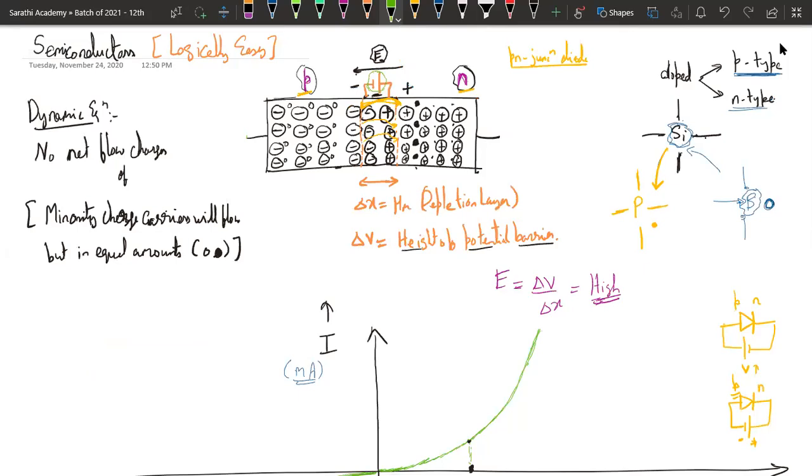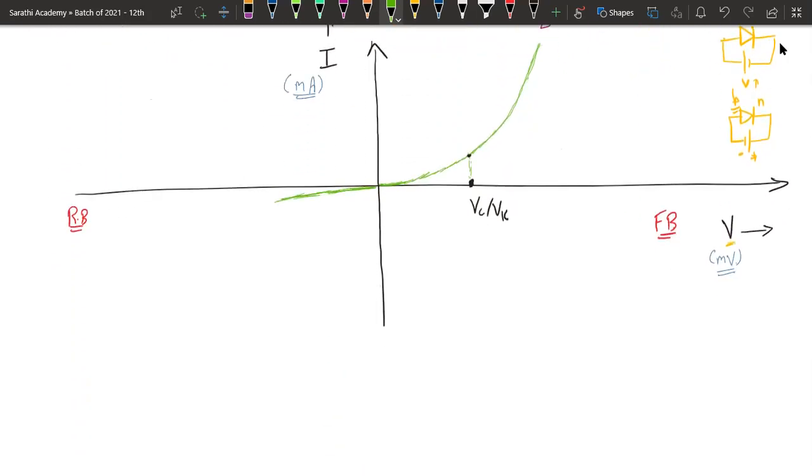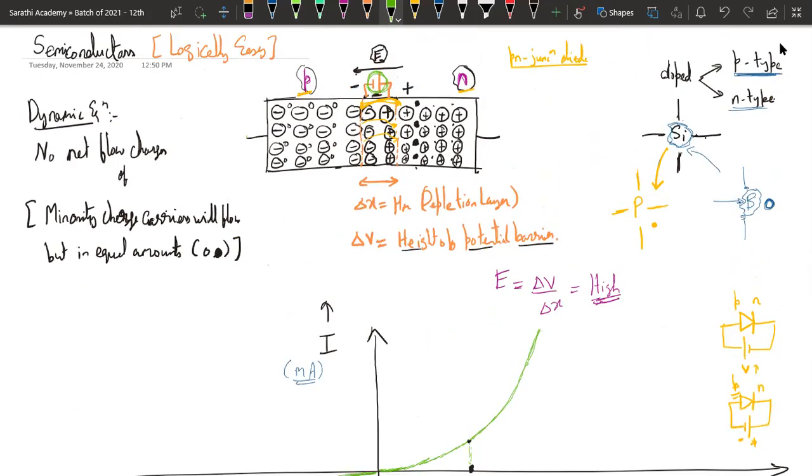So here what happens, this barrier starts to increase, slowly it will keep increasing. As this barrier increases, again the current will be very less, and the barrier increases so much that it will become the size of the diode only. So our barrier becomes this big, initially it was this much, finally it becomes this much. Okay. And then if you further increase the voltage, the potential barrier exceeds the size of the diode only, and if that happens, what will happen?